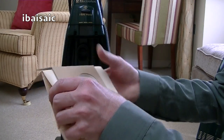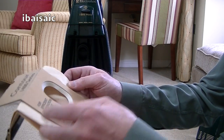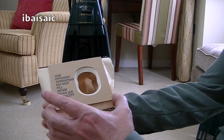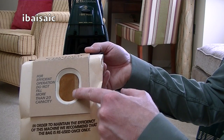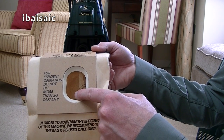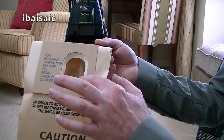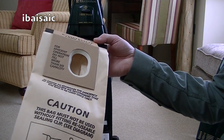I don't know if it's a double or just a single-walled paper bag. Feeling it, it feels like it's just a single-walled bag, which is odd. I'd expect at this time in vacuum history that they would at least have double-walled bags. I think it was possibly the Turbo Powers that were the first to have double-walled bags — I remember quite early on in the 80s that double-walled bags were available. Made things a little bit better for filtration.